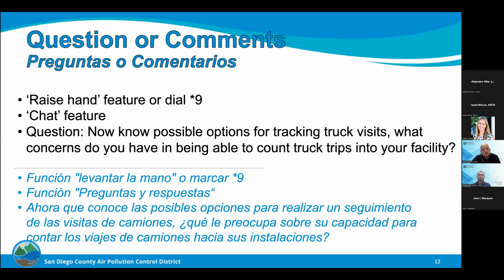CARB and AQMD to connect the dots between, say, trucking company X that needs to comply with a CARB regulation as well as Rule 2305 at AQMD. I don't believe that's the case. We can follow up with our CARB folks offline to see if that is true, but that's my understanding, that they're two different aspects. Doesn't mean that potentially can't happen, so it might be something we have to further investigate.